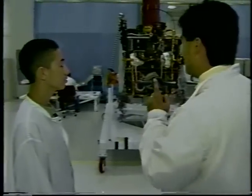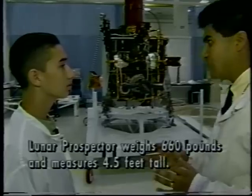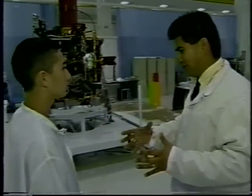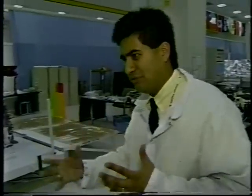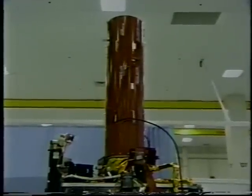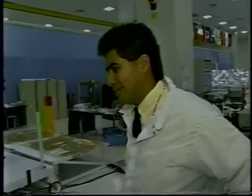In fact, tomorrow, they're going to move Lunar Prospector into what's called thermal vac testing. Thermal vac is where, once they've checked it out here, they put it in an oven and pump out all the air so it's a vacuum-like space with all sorts of crazy thermal effects, because they want to simulate what it's going to be like working in space. They want to make sure that as much of the systems work as possible, that they're able to validate before we take it down to the launch pad to get it ready.